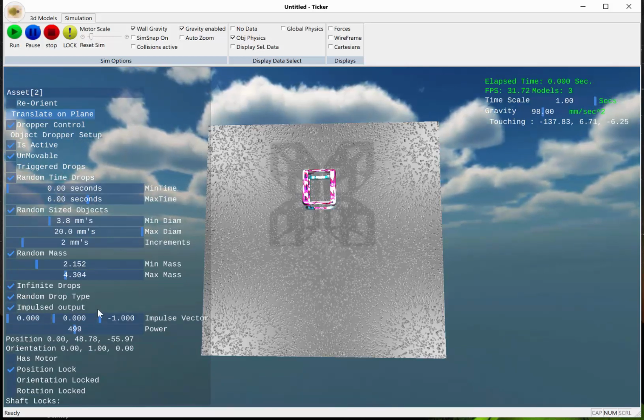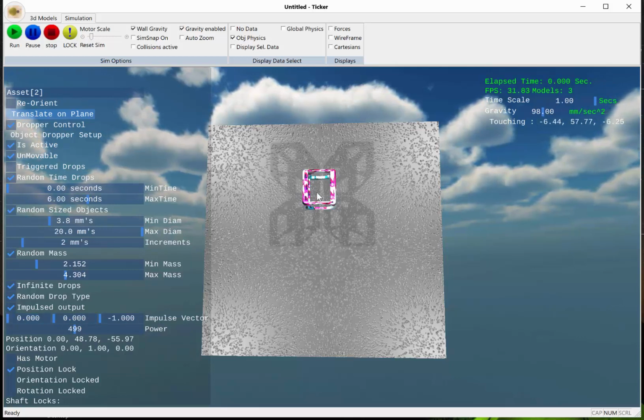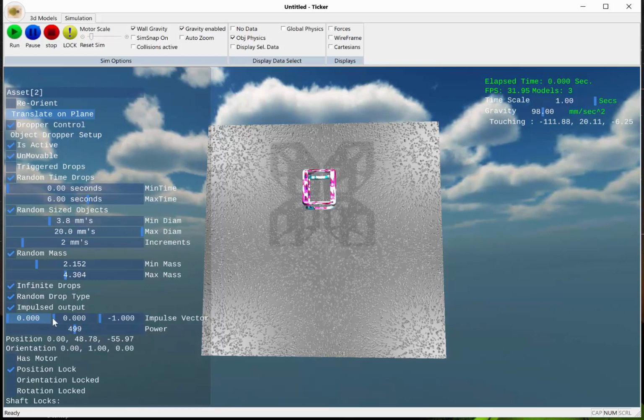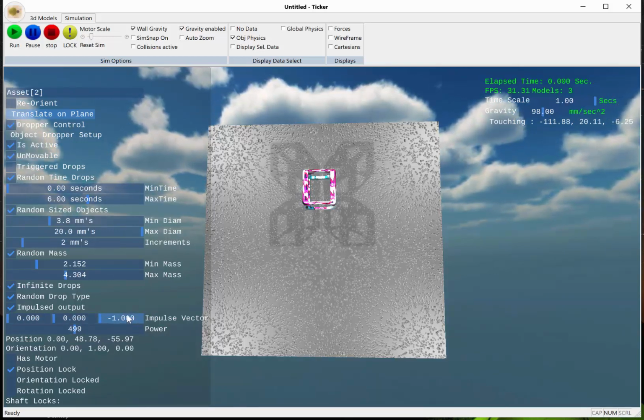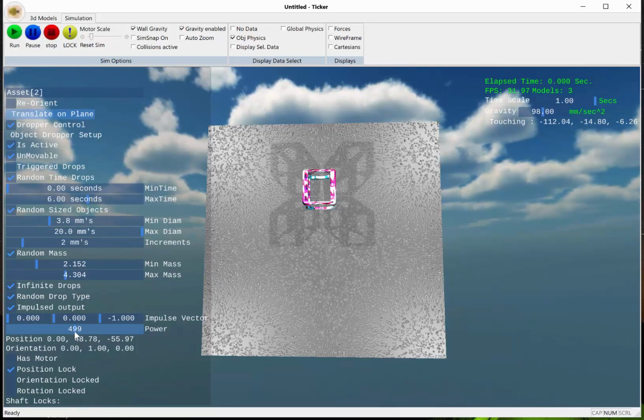We have impulsed output. Impulsed output, when checked, tells it to apply a force to the ball and not just simply create it in the window and allow gravity to take it off. I have it set here to shoot -1 in the Z direction. The Z direction of this object is in the Y-axis as I've flipped it when I placed it on the screen, and I've given it a power of 500.